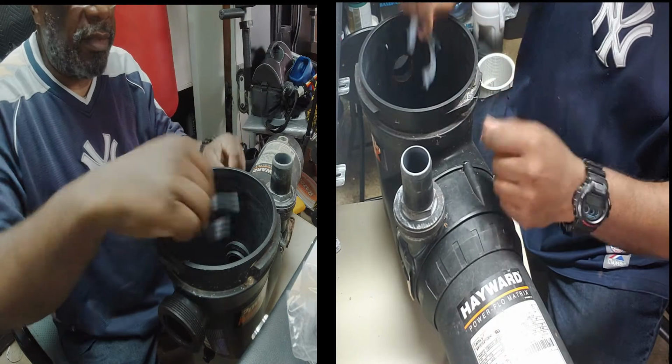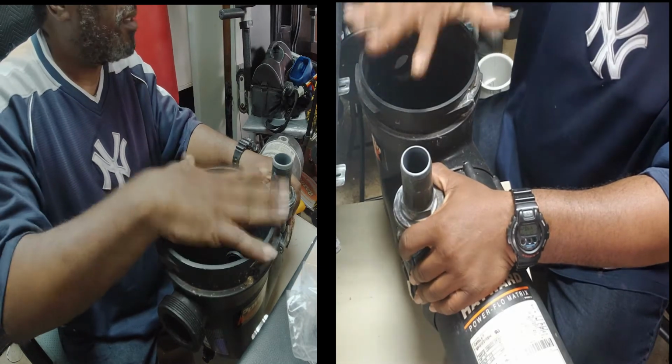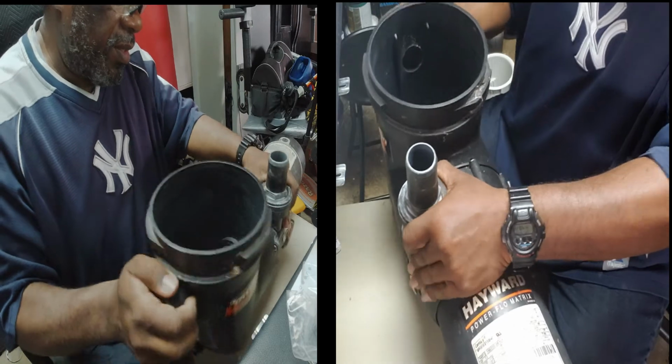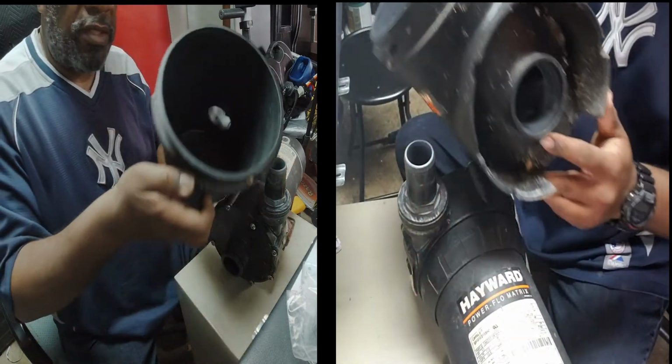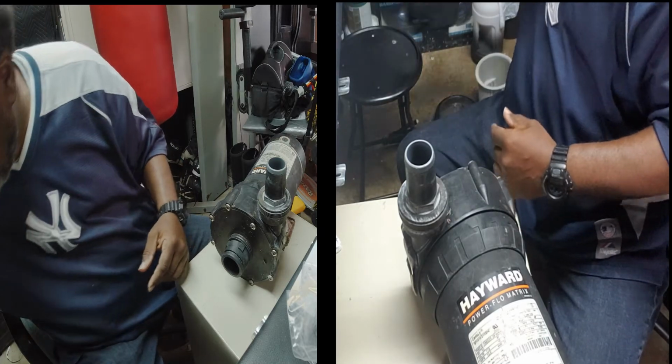So once you get that out, you can just drop it down in there, and this bowl right here comes right off. Just wiggle it. This comes right off just like that. All right, so you got that off. Let's set that to the side.